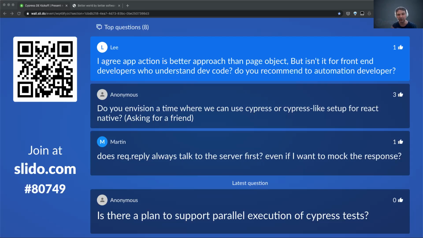So you want to use page objects, absolutely do it. Write them, use custom commands, create it, whatever you want. It's possible. But I think there is a way to actually maybe do it a bit faster, and that would benefit the users a little bit more. So up to you.